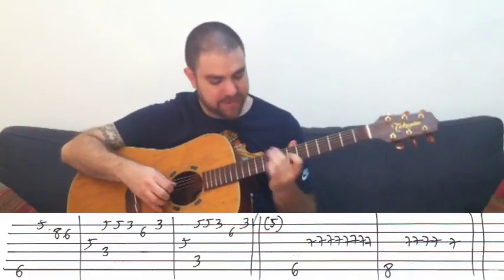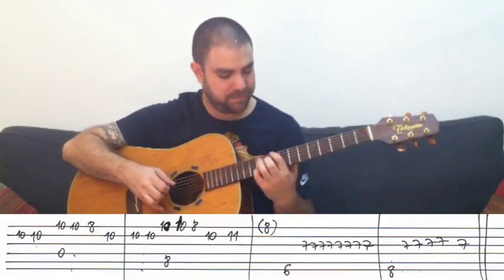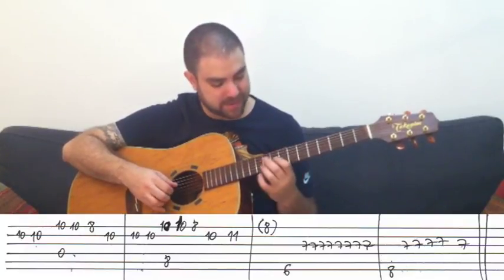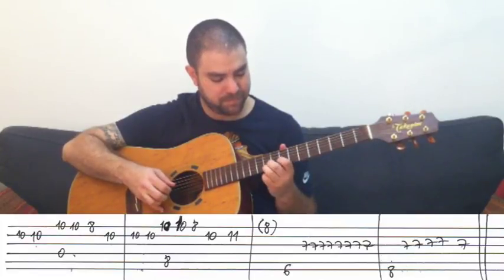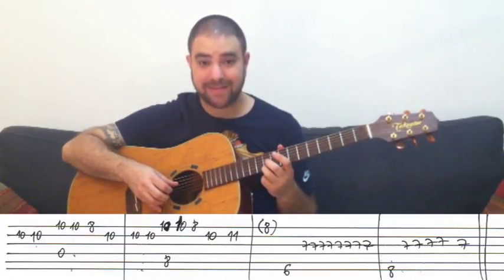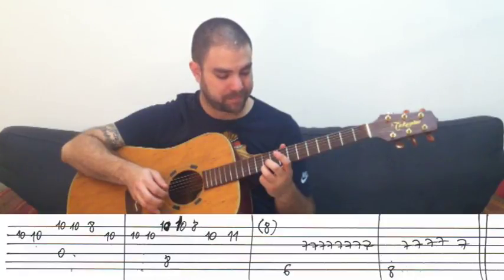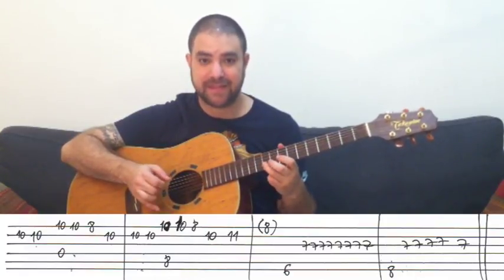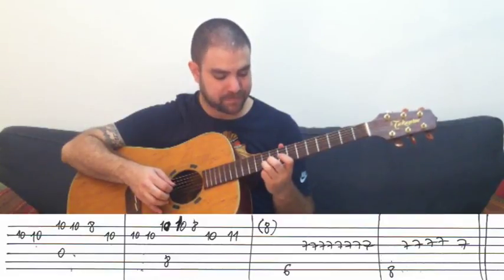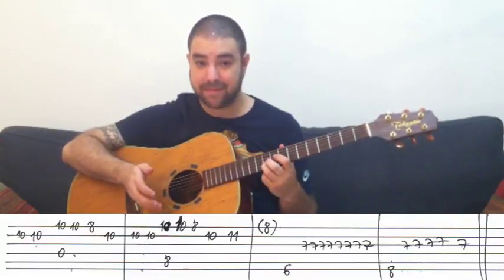Okay, now this. So it's this. It's 10-10 on the B string, and then 10-10 on the E string with the D bass along with the first 10. And then 8 on the E string, 10 on the B string. Got it? 10, 10, 10 with the D, 8, 10.